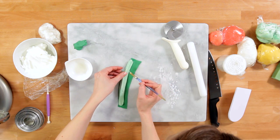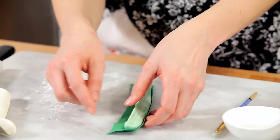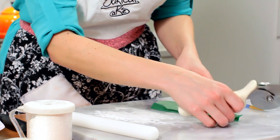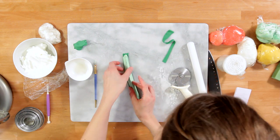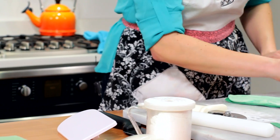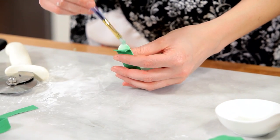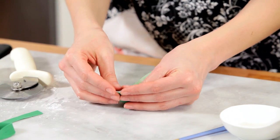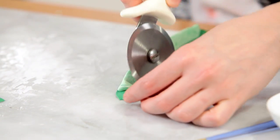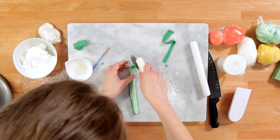And then a little bit more glue on this end of it. So that's our pickle, and I want to cut off all this extra. You don't want to cut it too short, so just run it right along the wedge. And it should just line up exactly. And if there's a little bit of extra fondant there, just a little bit more glue. And then we need some glue on the ends here. And this, we want to cut more to a point. So as long as it's long enough, just cut off the square edges. And same thing on the other side.